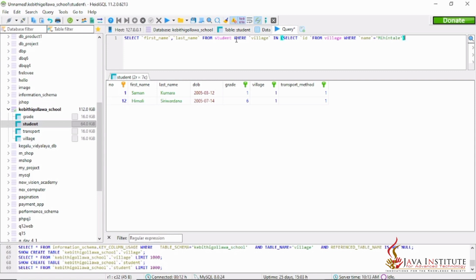Then again, we have to select the transport method, that means the transport method on foot.